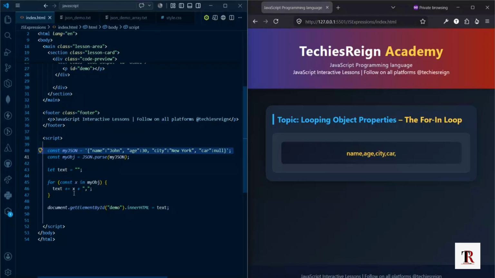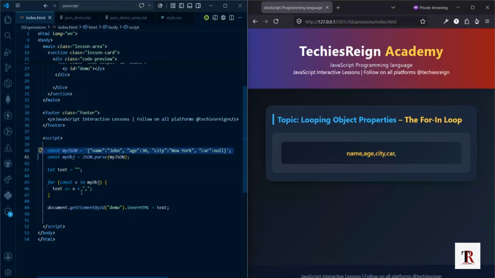Our for-in loop over my obj is where the loop is set up. In each round of the loop, the variable x is automatically assigned the text string name of the next property key inside my obj. Once it picks that up, text plus equals x appends the current key stored in x onto our master text string.